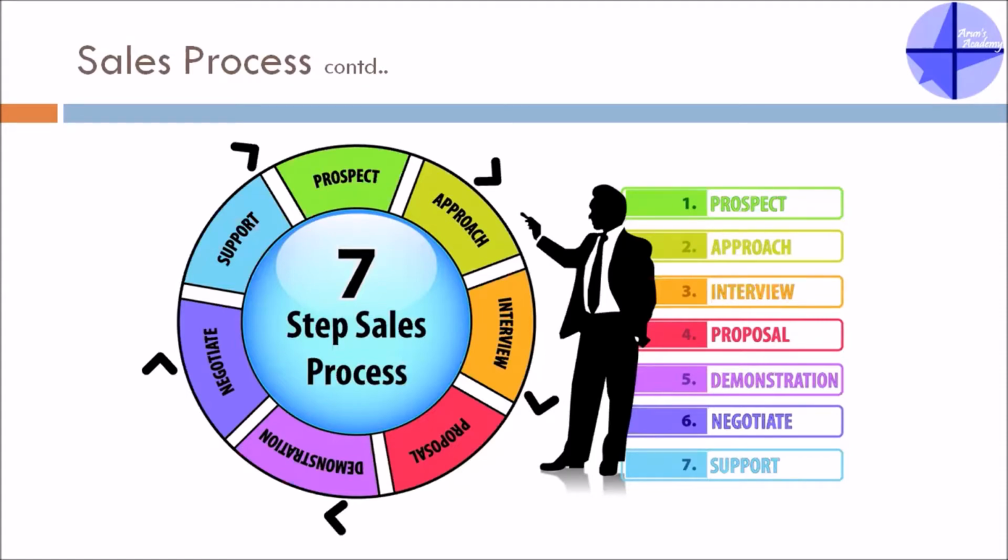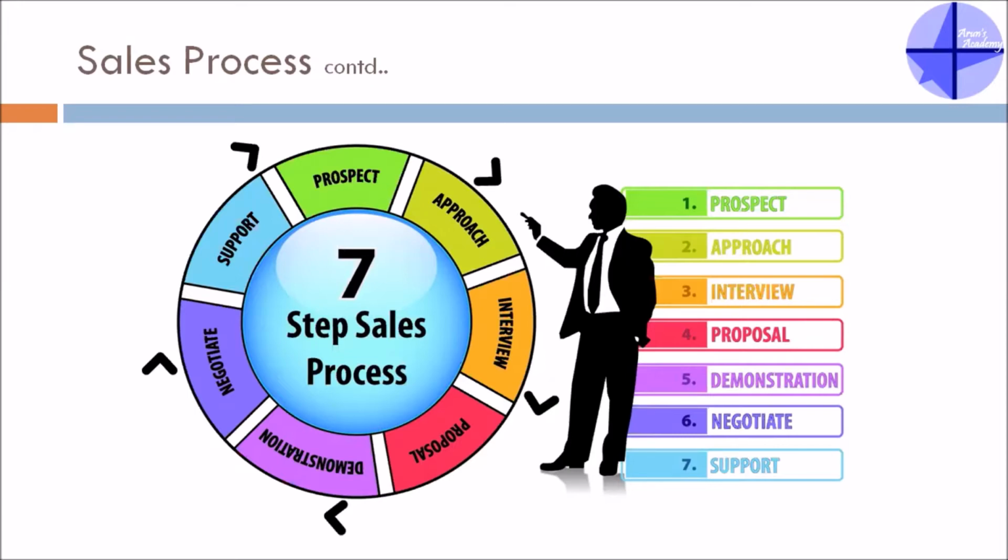This is where the salesperson has to really use all the skills which were talked about in the earlier session, like listening skills, communication, convincing, persuading. All these are done in this stage of interview. What is the main objective of this stage? To understand the needs of the customer. You might have 10 different products and services, but you can't offer everything. You should offer something which very easily and perfectly solves the problem or the issue or the need of the customer.